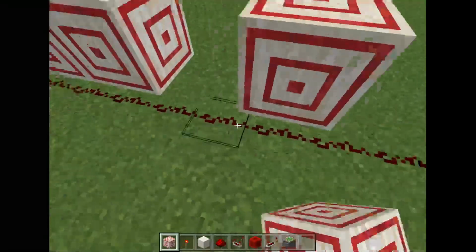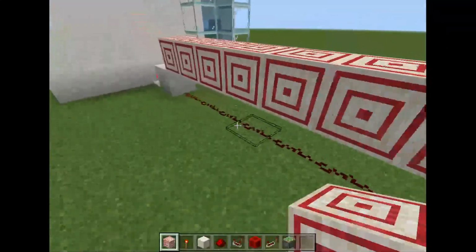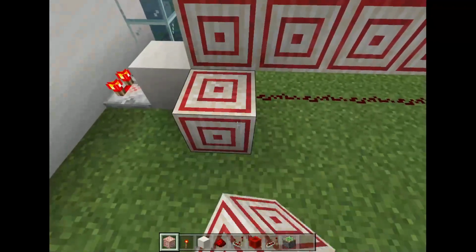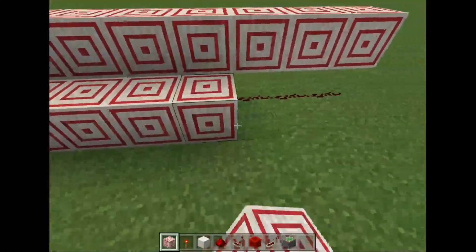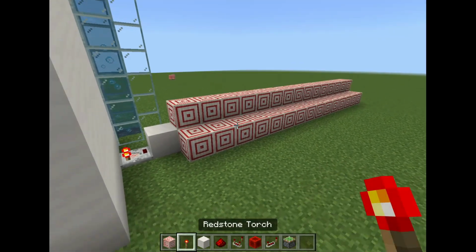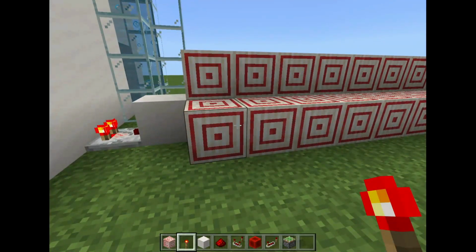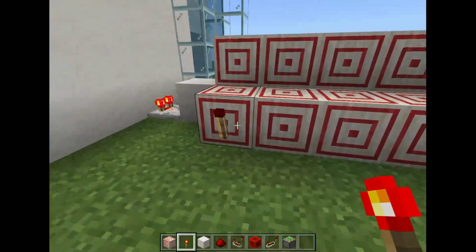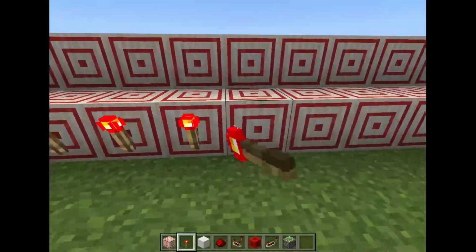So from here, we want to place our target blocks on top of the redstone dust all the way across, and we also want to place target blocks next to the redstone dust all the way across. Alright, so once you have yours looking like this, we're going to move on to the redstone torches. And so the first torch goes on the first target block and it should turn off. The rest of them should stay lit up.